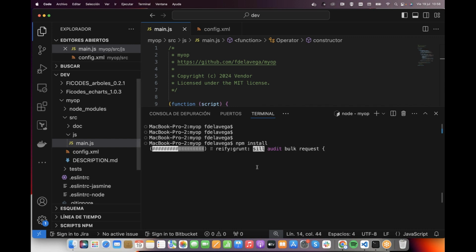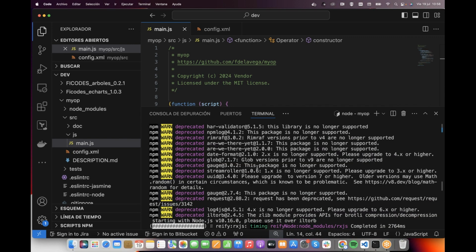So now that our operator is ready, we need to install all the dependencies, first of all.